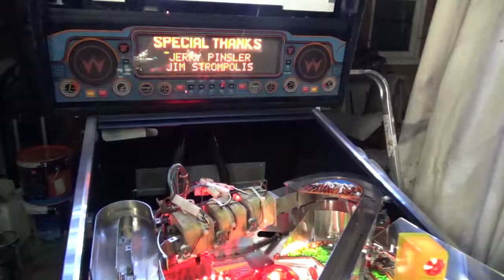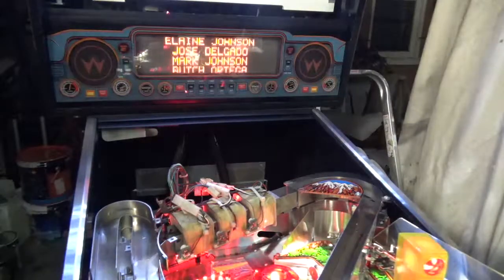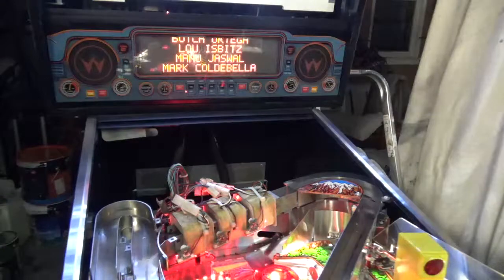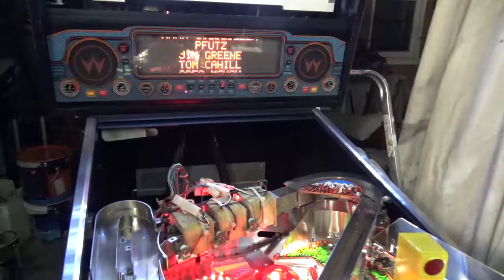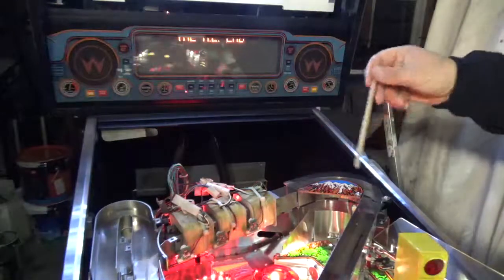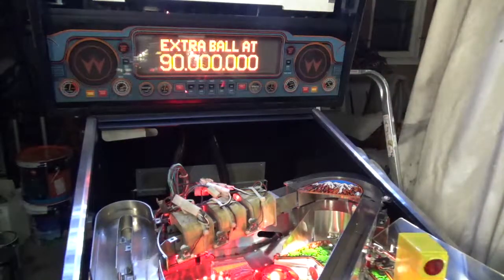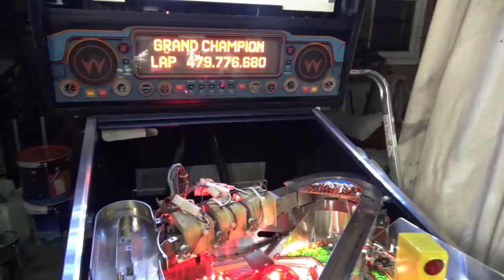So the next thing we're going to do is test the opto switches. There are effectively four opto switches in the supercharger. You've got three that drive each of the magnets, plus a fourth that signals the ball has come around. So we're just going to go and test those quickly.